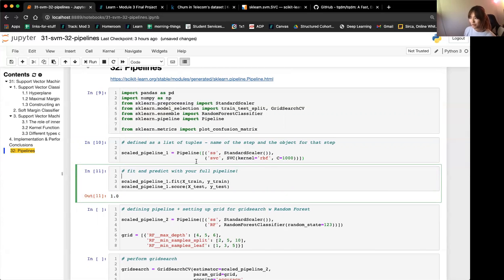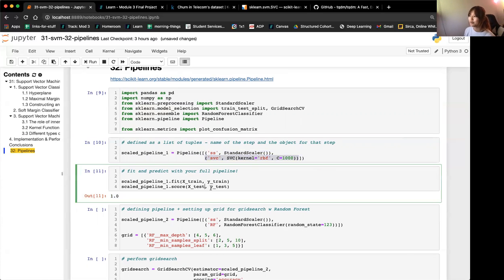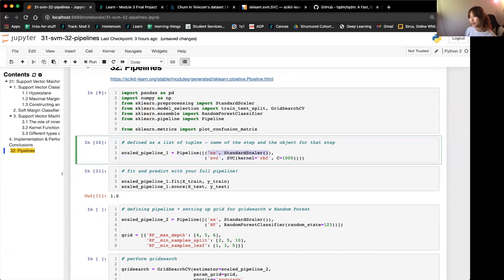So what we did here was we took our training set and we fit it through the standard scaler. We fit the scaler as well. And then we put it through the classifier. And for our test set, what it does automatically is it will transform it using the scaler that was fit onto your train set. And again, classifies using the classifier that was trained on your train set.